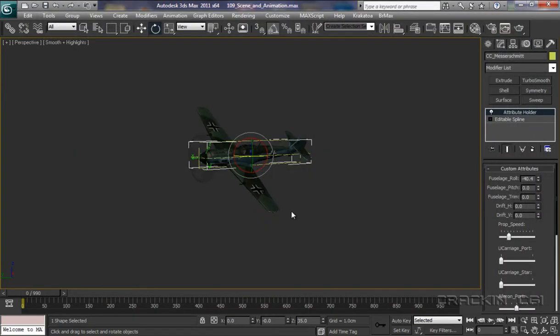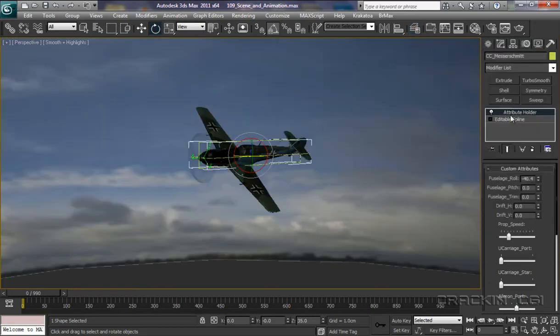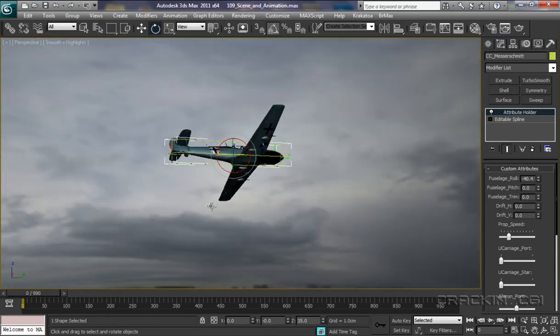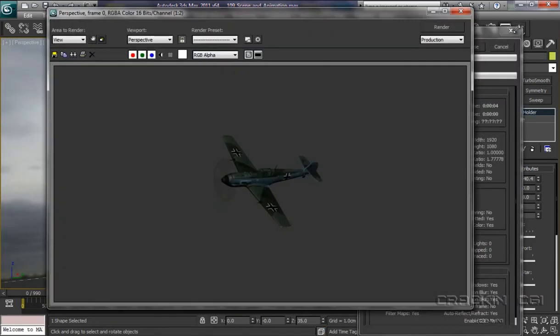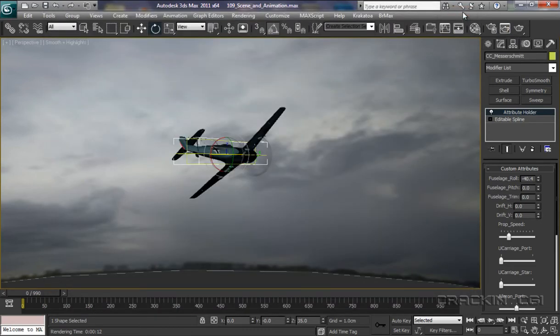Now we could also create a 360-degree scene. I created one using a cylinder and then applied a material to it. If we pop up to our layers manager, scene set, let's unhide that and say OK, and there we go, a 360-degree scene. As we can see, we can rotate about, and if we do a quick render, there we are. Well, that's looking a bit more promising. Okay, let's close that down.